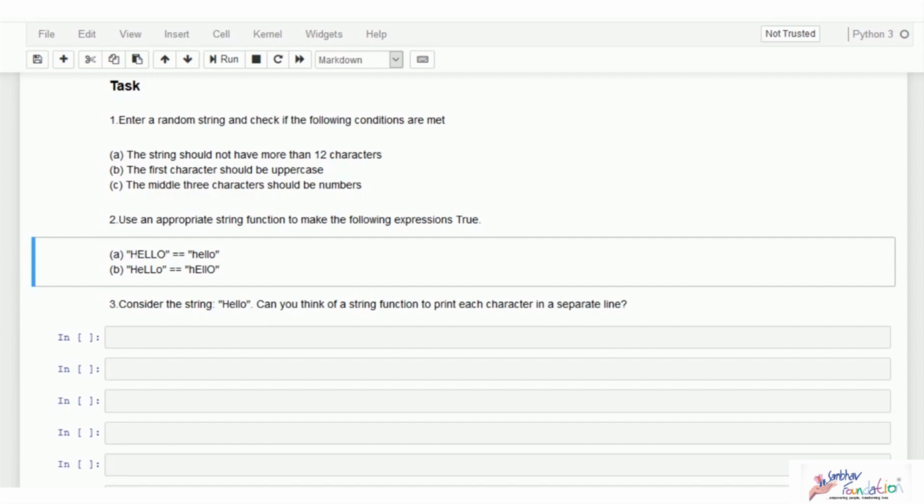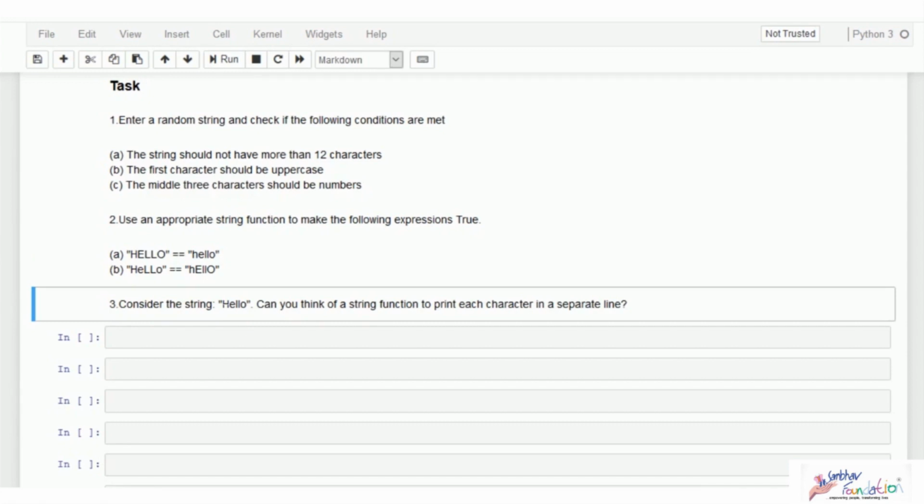That is, your left hand side and right hand side should be equal. And the third one: consider the string hello. Can you think of a string function to print each character in a separate line? So if your input is hello, your output should be HELLO in separate lines.